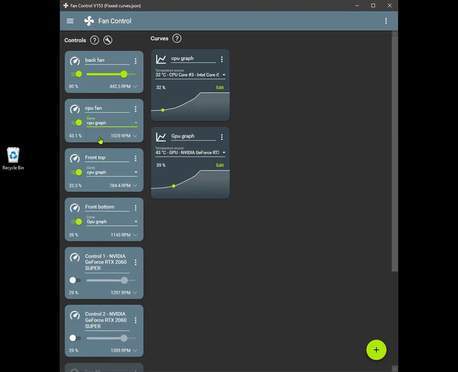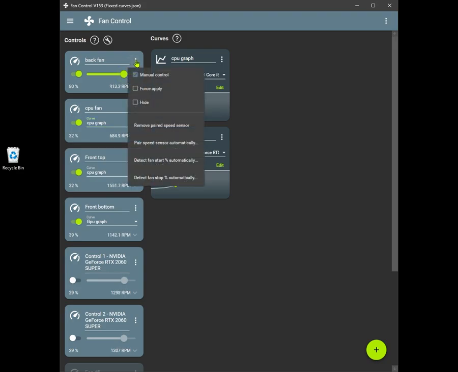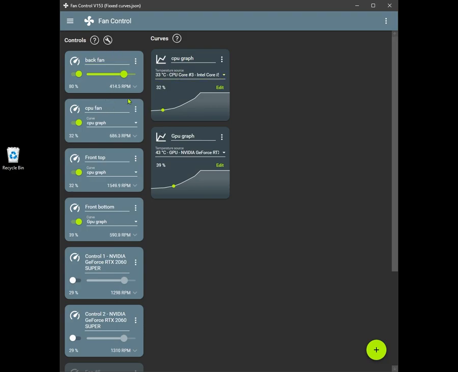So the CPU graph is still linked to its own graph, the CPU graph over here. And the back fan you can just leave it at default, or you can also link it to any of the graphs that you want. But the back fan doesn't have a lot of impact. I normally like to leave mine at 80 so that I have a positive pressure inside my case. And that's how you configure all the fans in a linked fan setup mode.